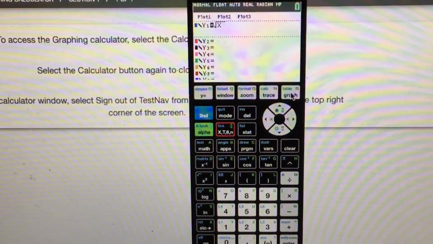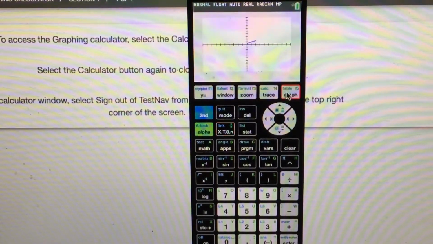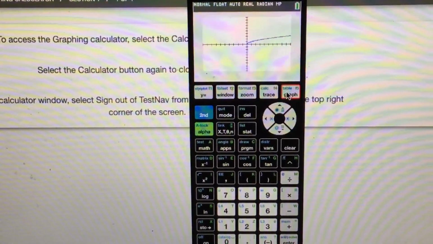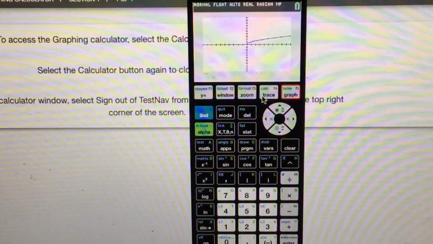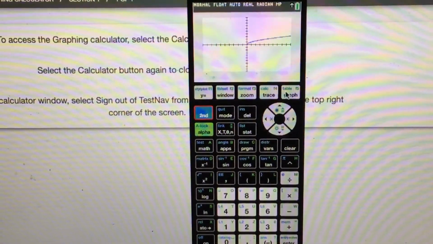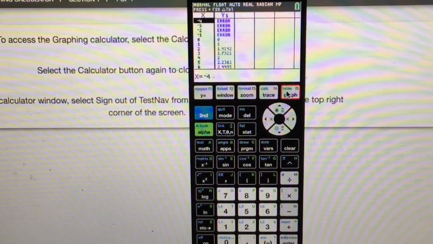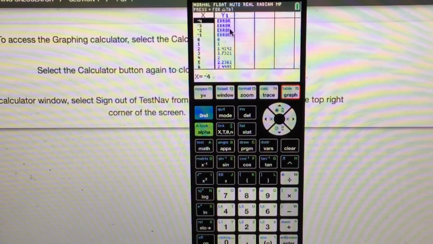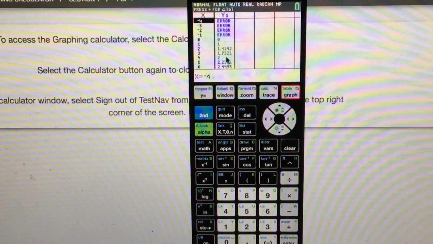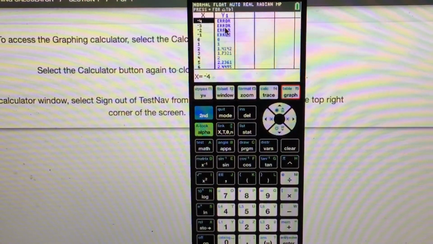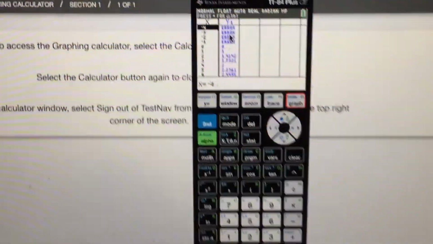Okay, let's just look at it. I'm going to hit graph on the top right. This is what the square root function looks like. This is square root parent. And so this is new to you. So I'm going to hit the table. So I'm going to go second, graph, and I'm going to write down what I see. So I notice that I have errors at the beginning, and then 0, 1, 1.41, 1.73, 2, etc. So I'm going to take a minute. I'm going to move my calculator out of the window so you can't see it anymore, and I'm going to write down what I see. Okay?